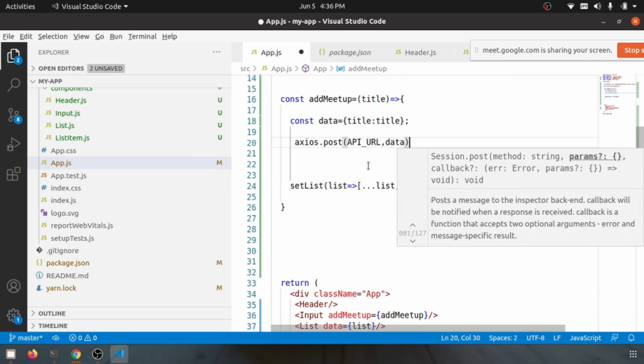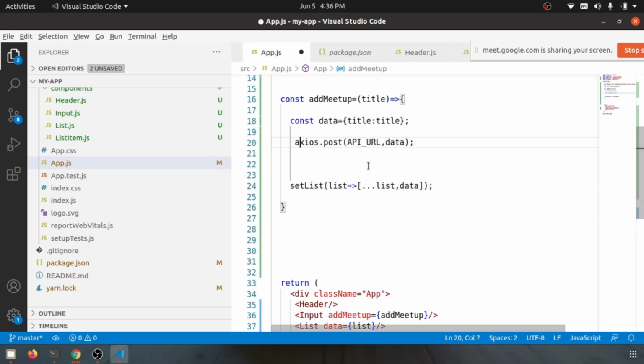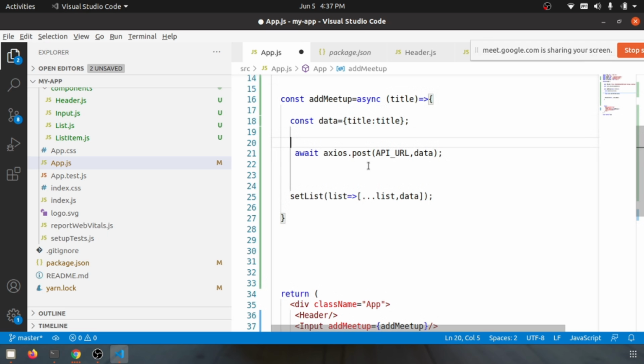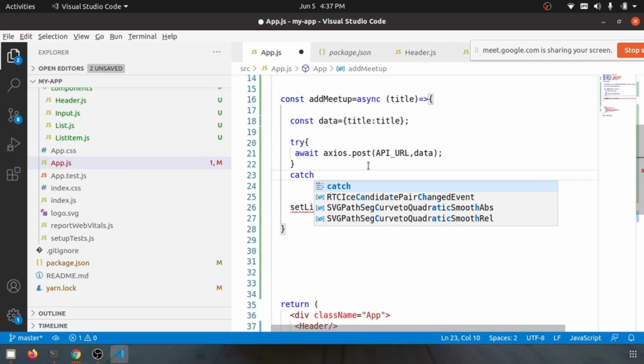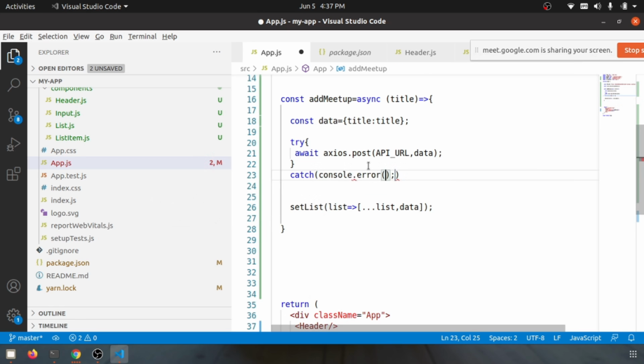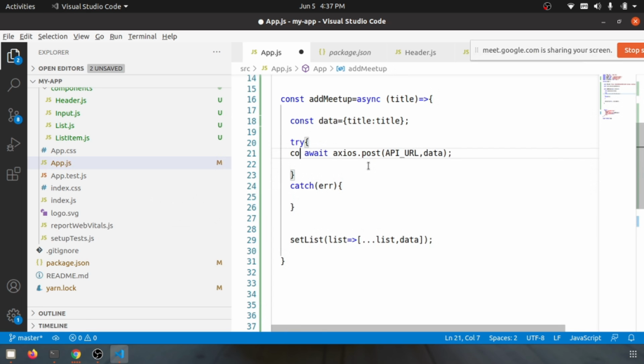This is how we do it, and this is an asynchronous call, that is, you need to wait till it completes. So we need to use the await keyword for asynchronous calls in JavaScript, and you need to make this function an asynchronous function as well. We can wrap this in a try catch so that we capture the error where it occurs, and then we can get back the response, right?